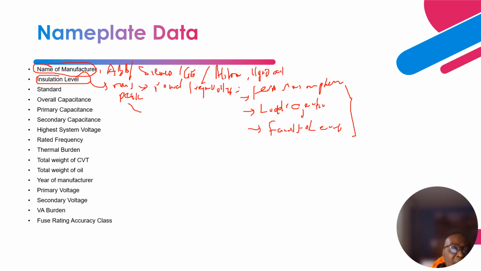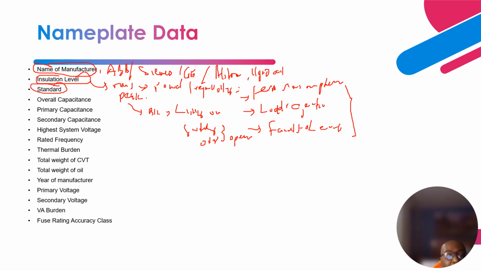For the peak, it's the basic insulation level, and that is due to lightning strikes and switching over voltage conditions. Lightning is a lightning impulse voltage, and switching impulse voltage is due to the operation of circuit breakers, while lightning is external, due to lightning strikes. So you see this rating, the power frequency voltage rating, then the BIL, basic insulation level, designating the withstand capability for lightning and switching voltage.